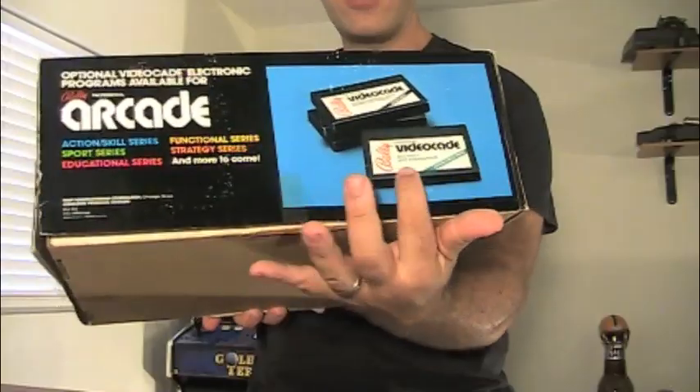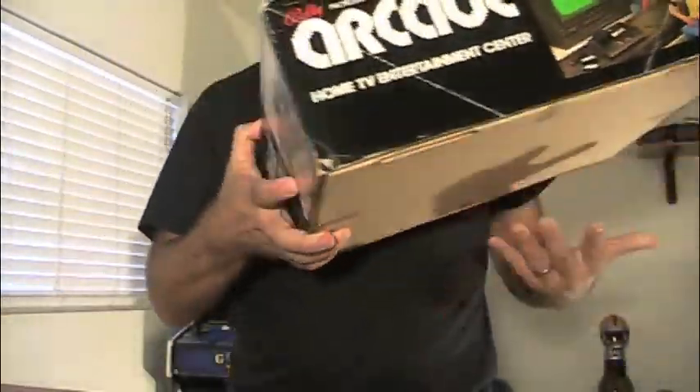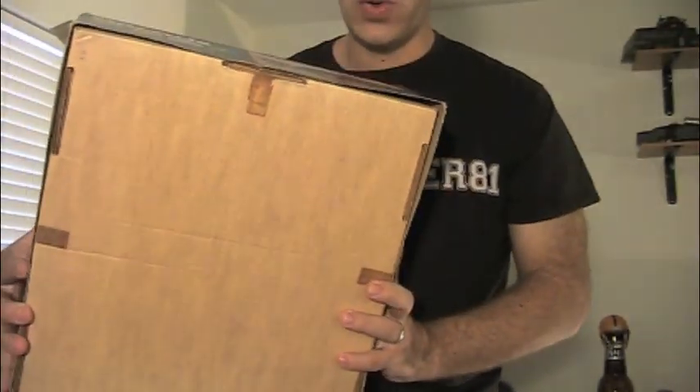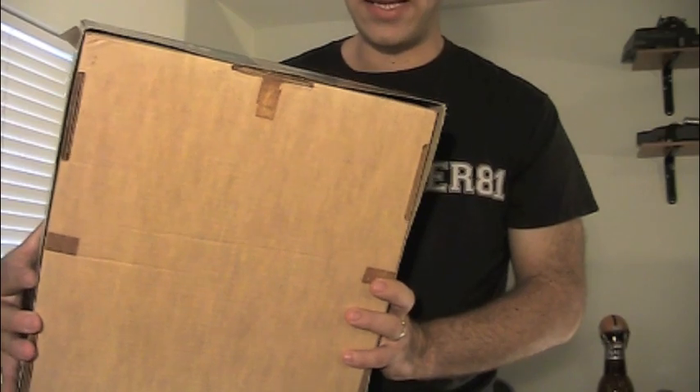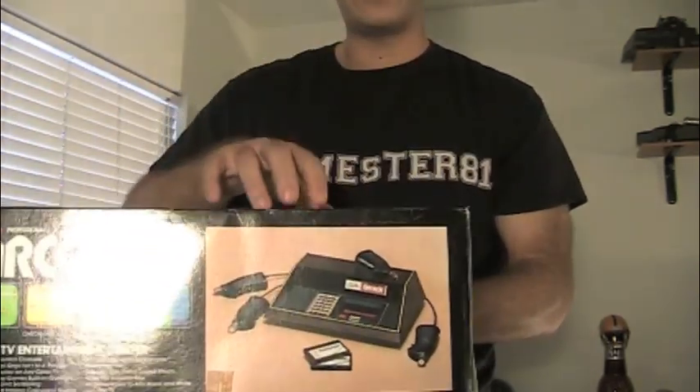Here's what the games look like. They're almost like cartridges, but they're not cassette tapes — they do look a lot like them. There's also a picture here of the professional computer, but actually this is the Bally Arcade, which is a totally different model than what was actually in the box.